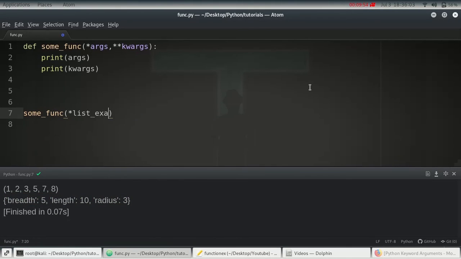You can also see star and double star being used while calling a function. Here, star just unpacks a list and double star unpacks a dictionary. So if I have a list that should be passed as arguments, I create a list example and pass the list containing the positional arguments that I want to pass, and a dictionary that should be passed as keyword arguments.